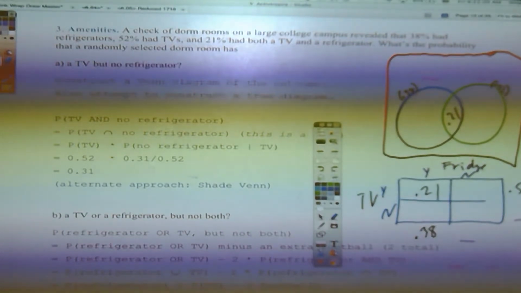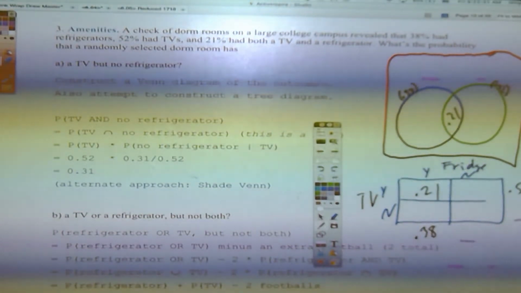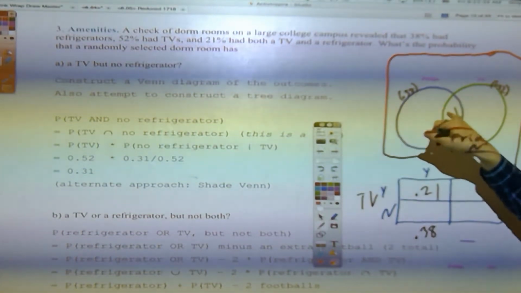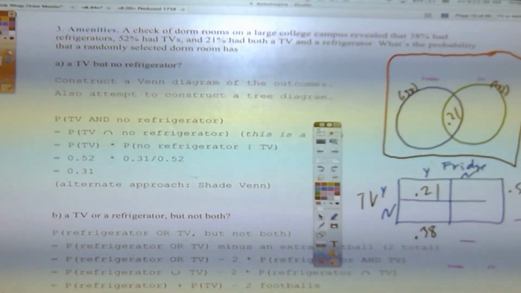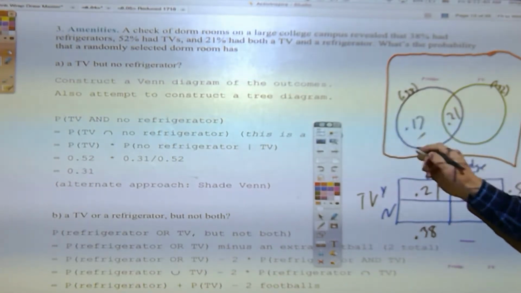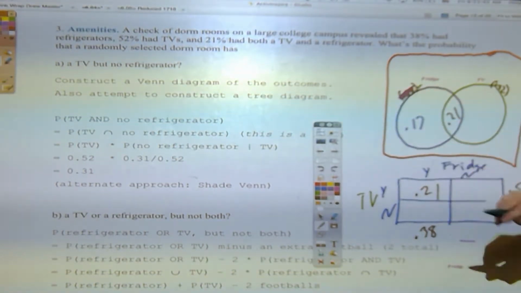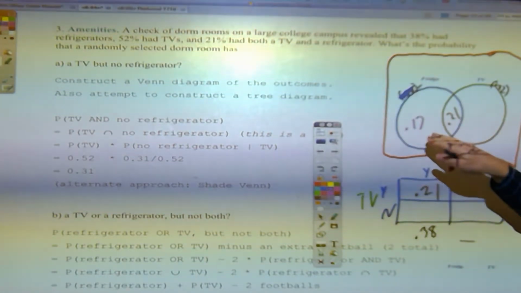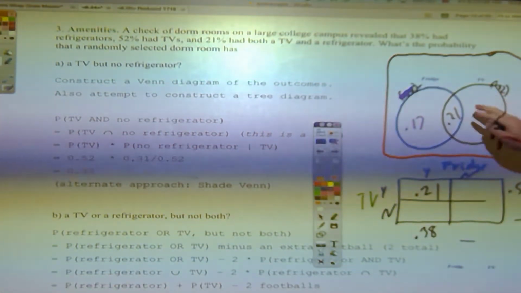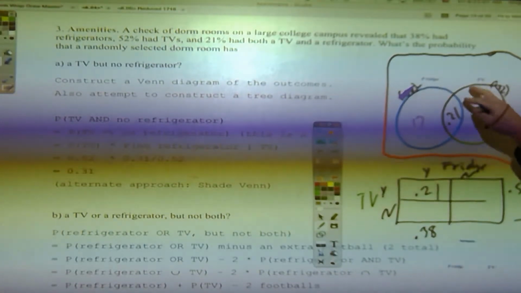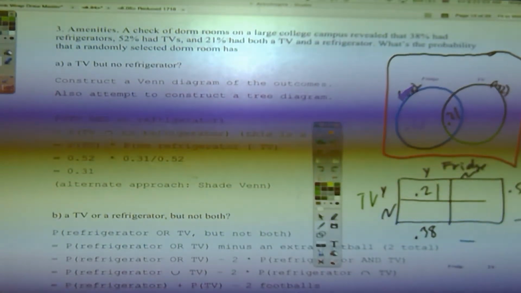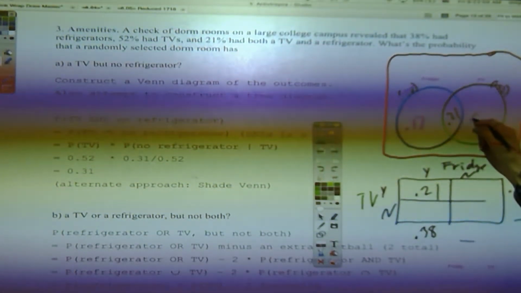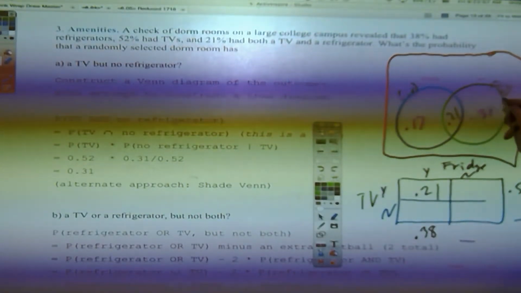Okay, I'm going to begin talking you through the Venn diagram. Subtraction comes in handy here. 21 from 38 is 17. So we know this is 0.17. Now I can erase the 0.38. I don't need it anymore because the 0.38 was broken up into 0.17 and 0.21. This 0.52, I'm going to have to subtract 0.21 from that to get the green cookie with the bite taken out of it. 52, 42, 32, 31. So this is going to be 0.31, so cross out 0.52.